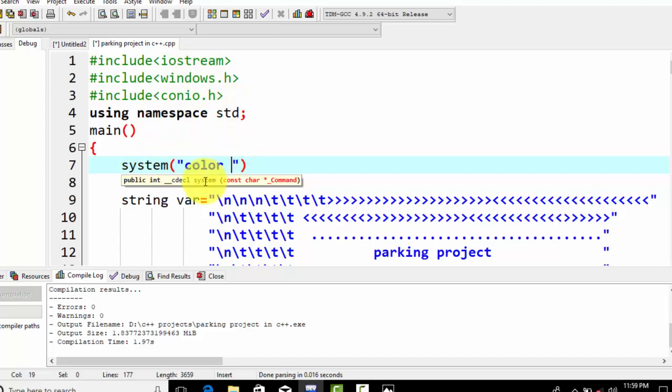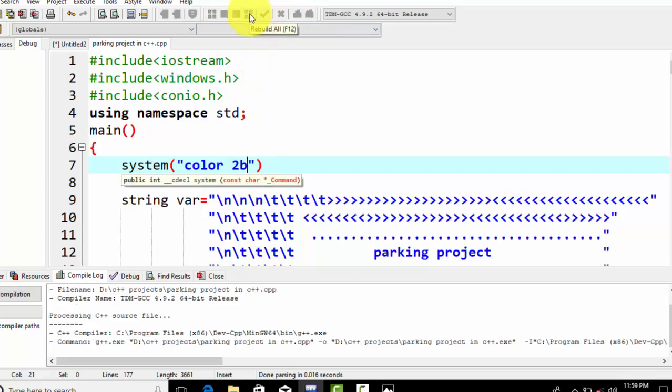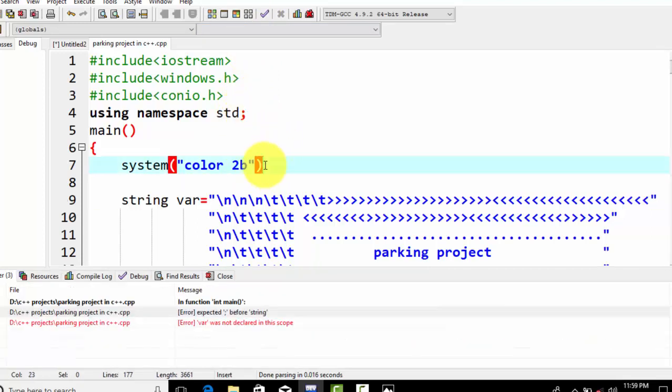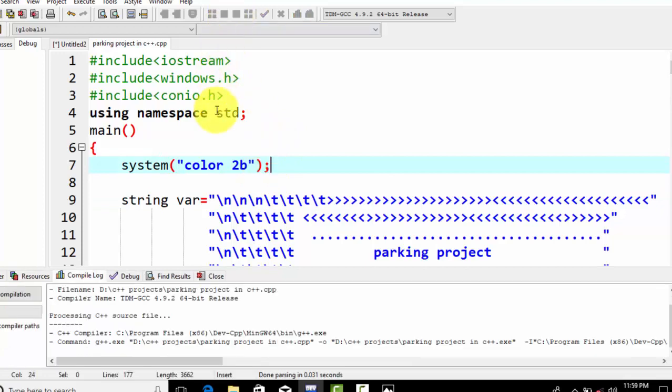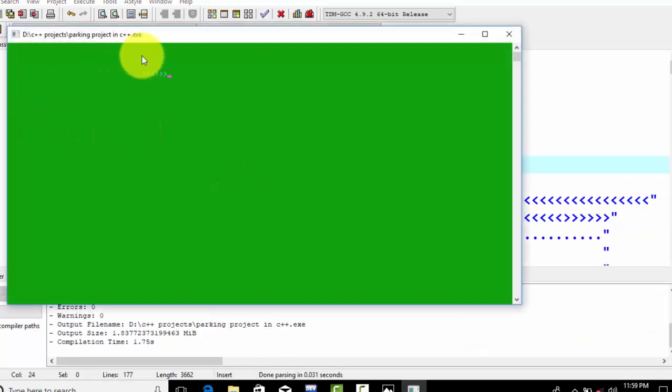If you want to change the background color, you have to write hexadecimal values here. There are pre-commands for it, like if you write 2b, then in 2b a color is stored, like green or purple. I have to put a semicolon here.